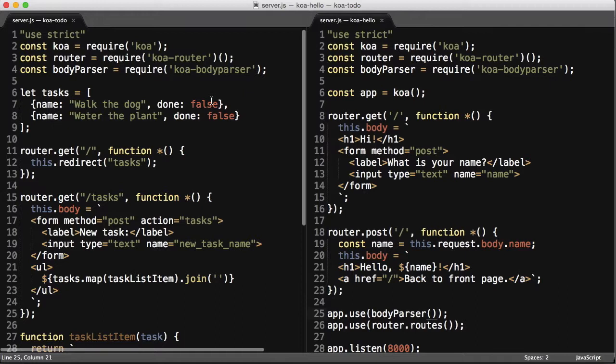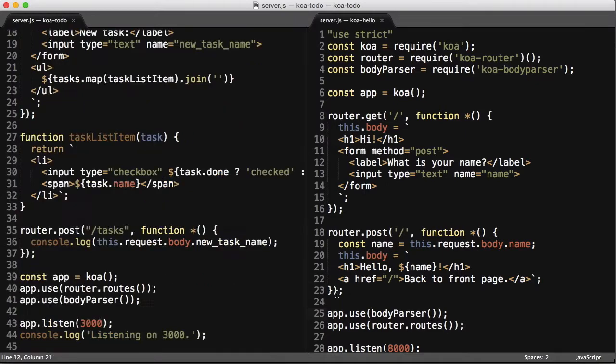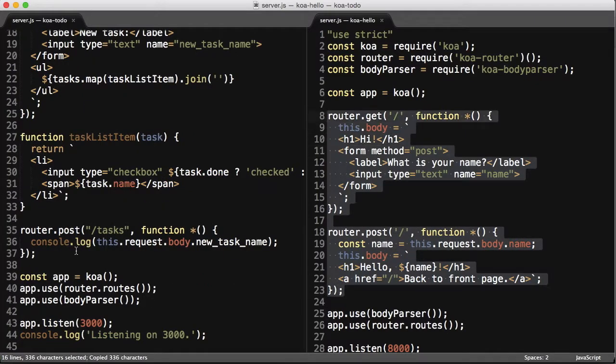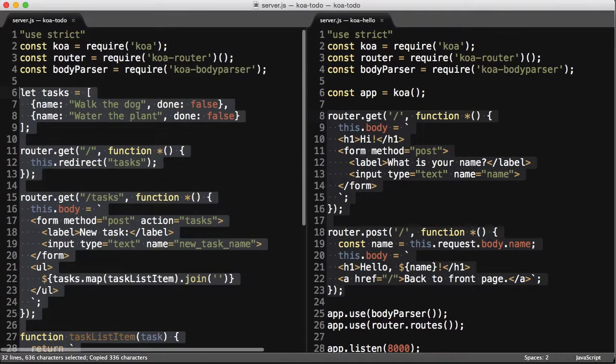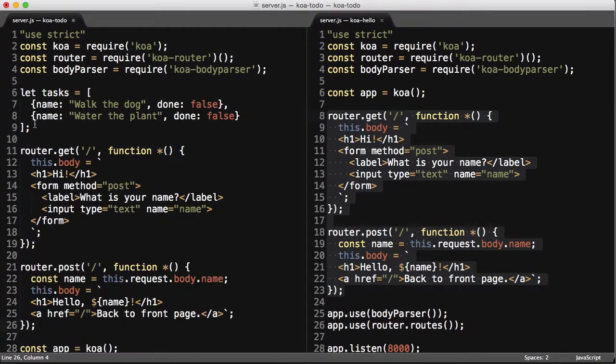The next difference I'm going to remove is a big one. I'm going to change the entire functional behavior of the app on the left side to match that of the right side. I'm making this drastic change because right now, the thing I care most about is whether or not the form post is working and not the behavior of the app itself. So I'm going to copy the code that implements the Hello app into the left to replace the code for the To-Do app.